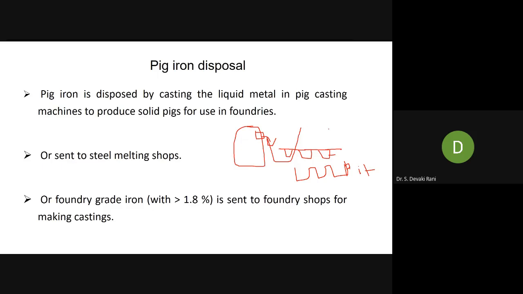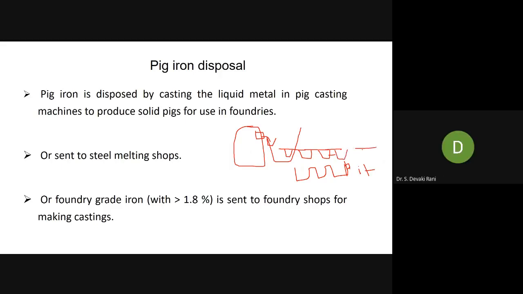Answer here, what is the question I asked you? When the blast furnace capacity was less, in the olden days they used to go for pit casting. Now when the blast furnace is increased and the capacity of the pig iron vessel is more, because a lot of pig iron is coming out, what is the problem with pit casting? We have to dig more, ma'am. Very good. So we have to dig more.